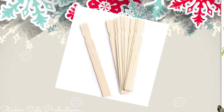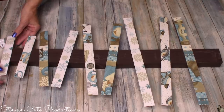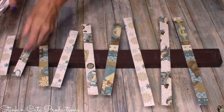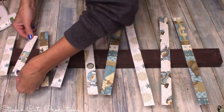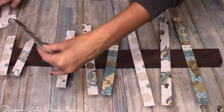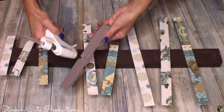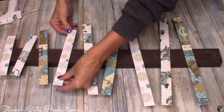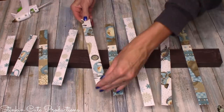I evenly spaced the rulers and offset each one from the ruler below — 12-inch first, then 10-inch, 8-inch, and 6-inch. A great alternative to wood rulers would be raw wood paint stirs from your local hardware store, which are often free. I don't measure precisely; I prefer to set everything out and eyeball the placement before gluing, so I can get them into the position I'm happy with. Then I used hot glue to attach the rulers to the base — no other glue needed.